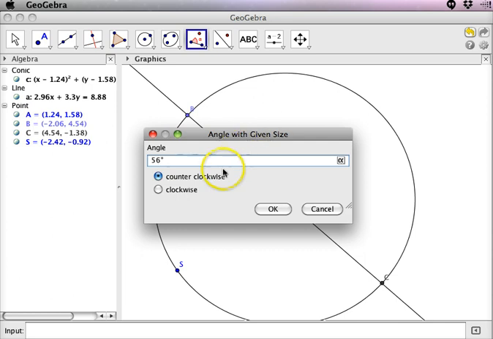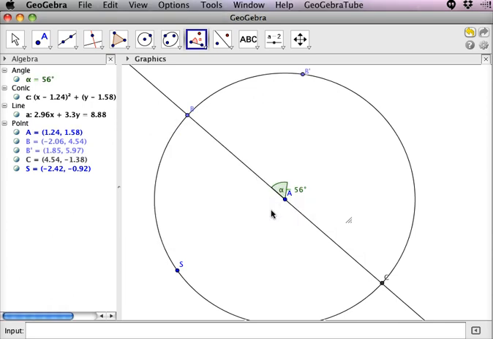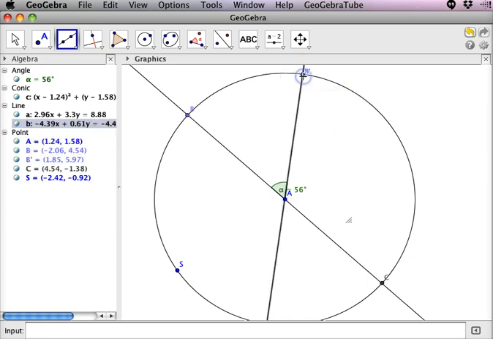56, I want to measure, I think, clockwise. So let's see. Oh, all right. Oh, it even looks like it's on the circle. We don't have to trust that, but it looks like it is. So let's go with a line or a segment or a ray. Oh, I guess a line is good. So we'll go from here through that point.